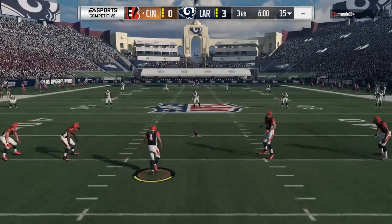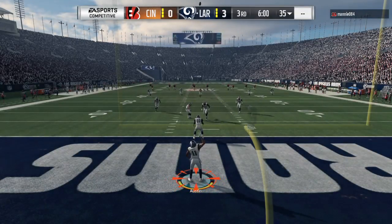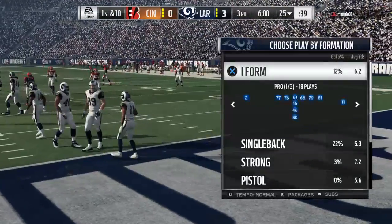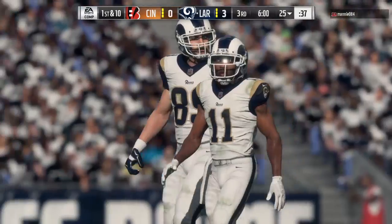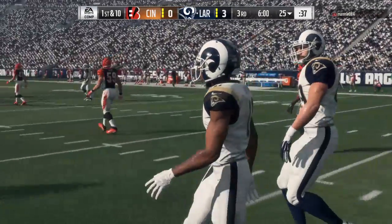So both teams have their marching orders, and we'll get going again here in quarter number 3. And a fair catch signaled for and taken successfully. And the Rams now coming out on the field. We have not seen much on offense from either side. These last few drives, it has been a struggle, hasn't it?